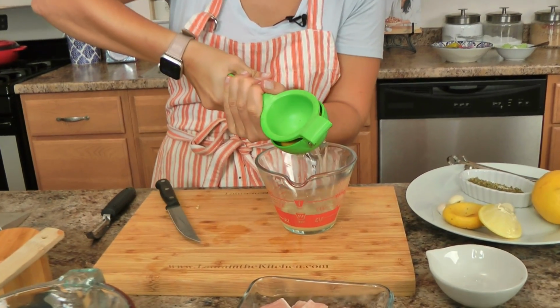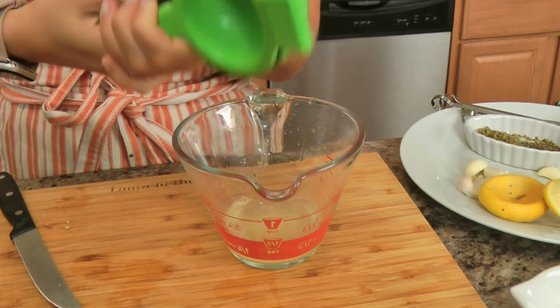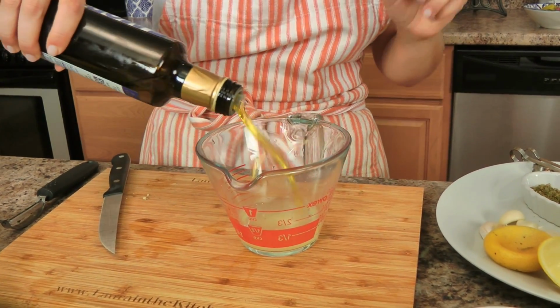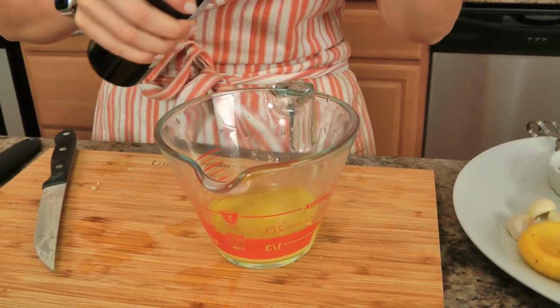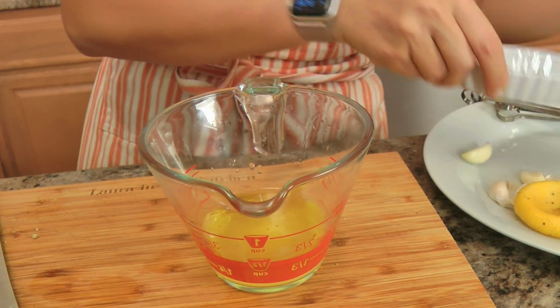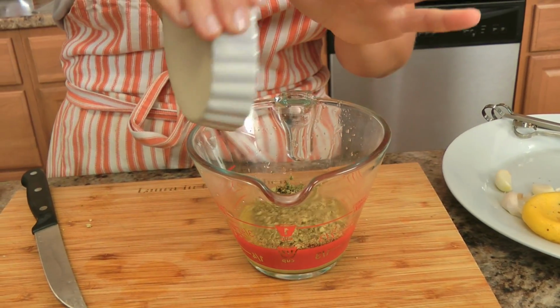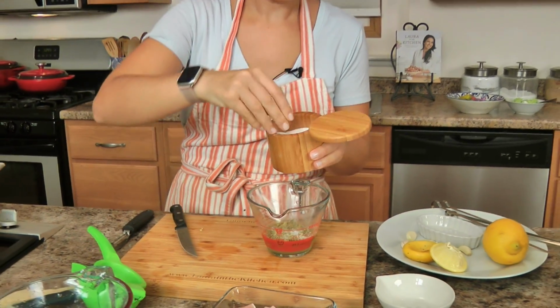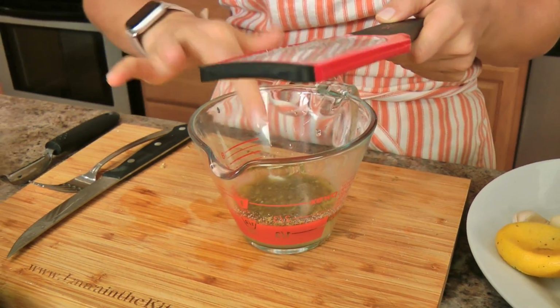To the white wine, we're going to add some lemon juice, and I will have all of the measurements on the website, so don't worry about that. You need good extra virgin olive oil. You need a mixture of oregano and dried basil. You need a good pinch of salt and some garlic. I'm gonna grate my garlic, but I missed the zester somehow, so let me go get my zester, and I'll also get a lid for my saucepan for the rice. I'm gonna add in some garlic.